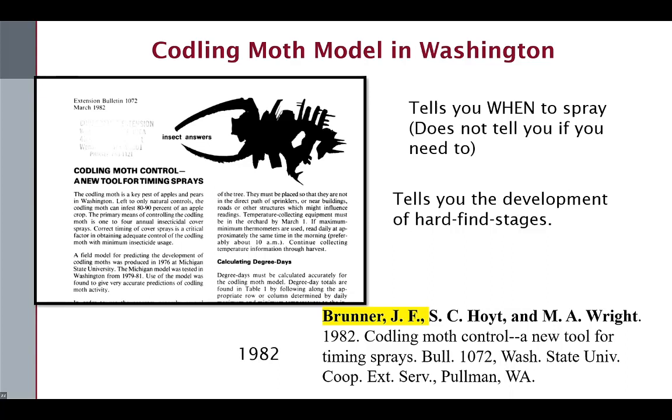Eggs are really tough to find. You can find them if you look hard enough and long enough in an infested orchard, but they're hard to find. What's really apparent is the larvae, because they leave that external damage on the surface of the fruit, whether it's a sting or an entry. If you cut it open, you know where to go look for those larvae. And then pupae, you can sample for the pupae if you are willing to dig around on the trunks of the trees or put out bands.